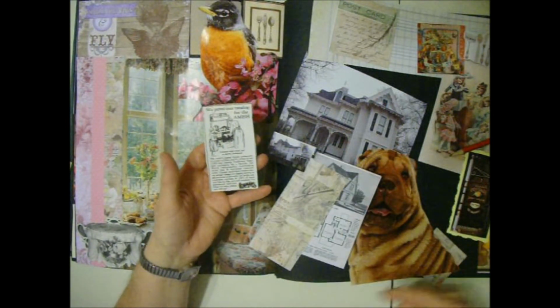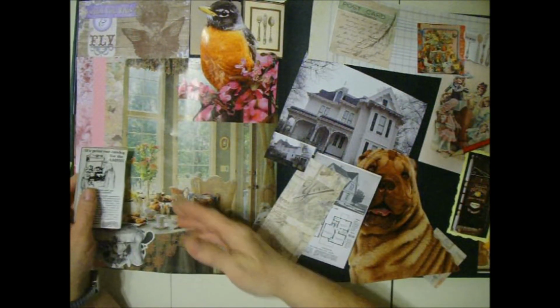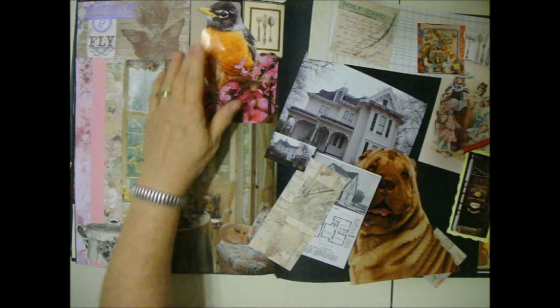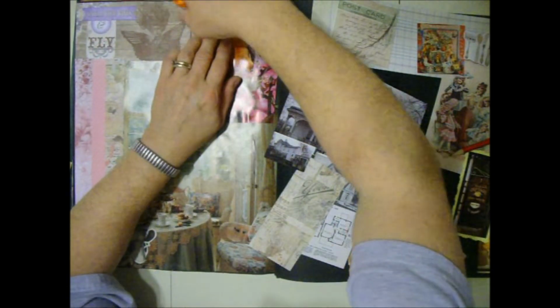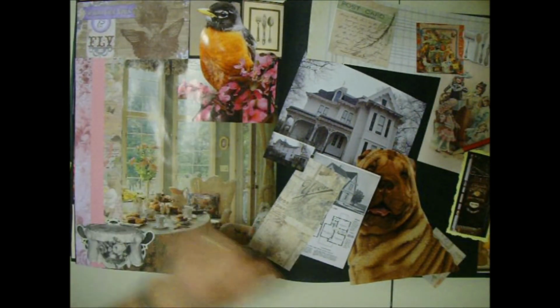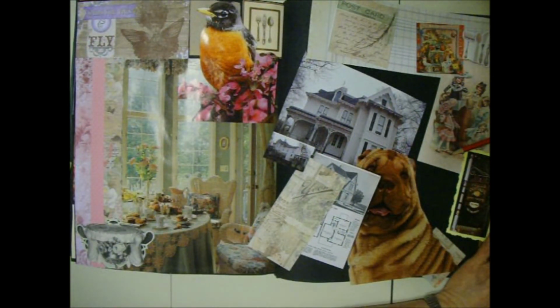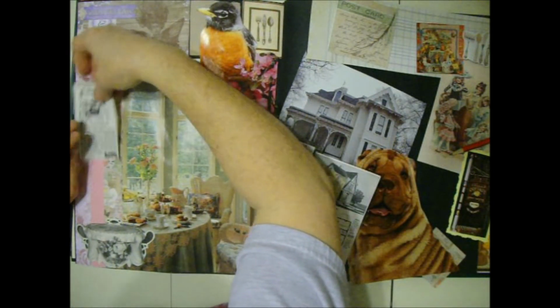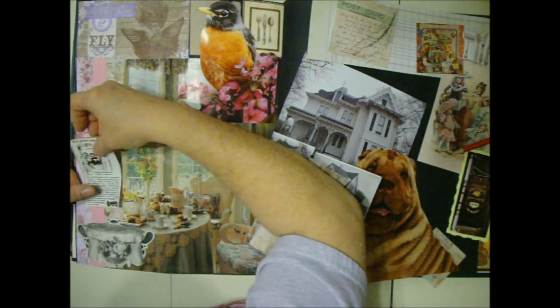Then I have this also out of the Victorian magazine with the old stove on it, and the food was cooked on the stove. Things can be random, they don't have to go together at all. If you've got a little bit of a theme going, so much the better, but random is pretty interesting too. There's no rules. You can't do it wrong. Some are better than others, but you really can't do it wrong. Okay, I'm going to put that right here.